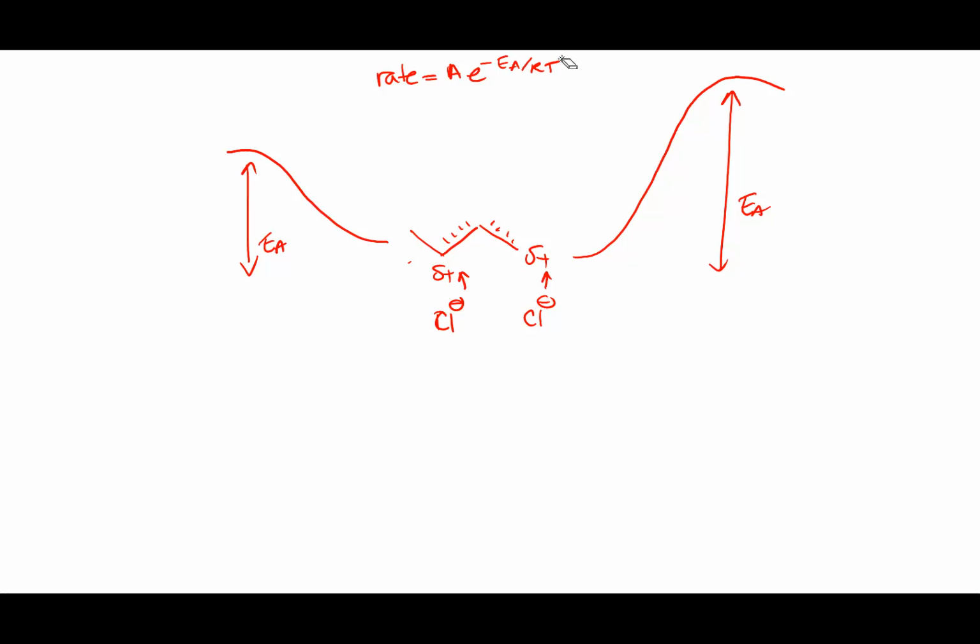So therefore, which way is this reaction going to go initially? If I stop the reaction after 5 minutes, what am I going to have more product of? Left or right? Left. Why? Lower activation energy. Okay. And what product am I producing when I go to the left? When I go to the left, I'm producing this product. When I go to the right, I'm producing that product. We have a problem.